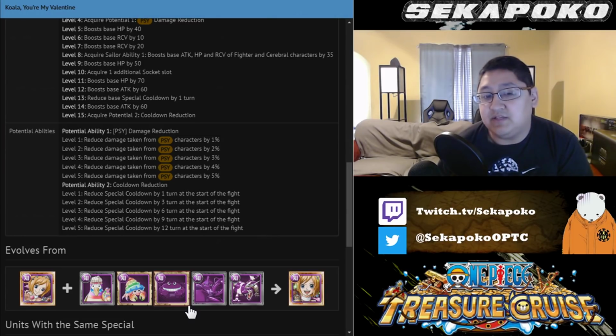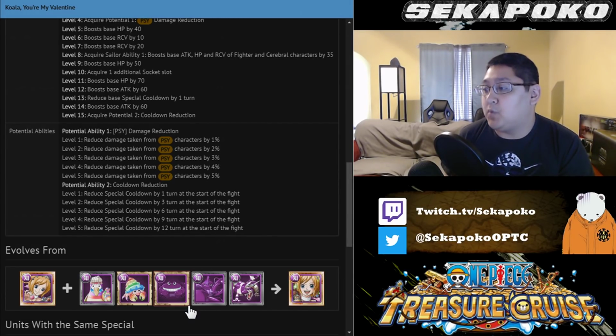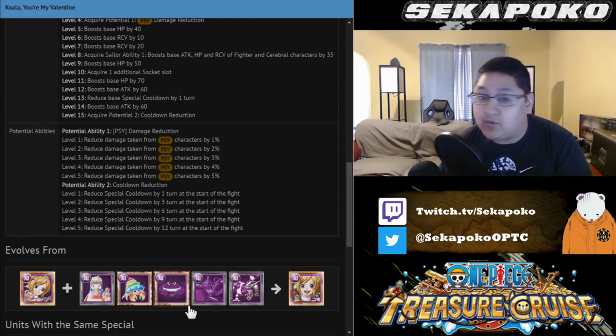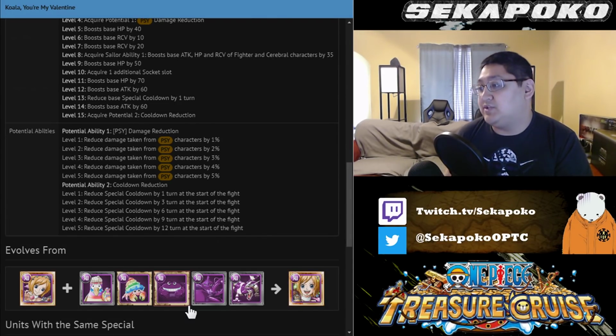And she's the first character in the entire game to have this special cooldown reduction. Initially, it was bugged and wasn't working as it's supposed to. But what it does is actually lower this character's initial cooldown by 1, 3, 6, 9, or 12, depending on what level it is. So at the start of the fight, she gets a lower cooldown, so she actually can have her special up on turn 1.